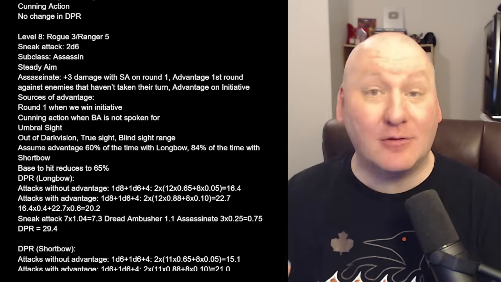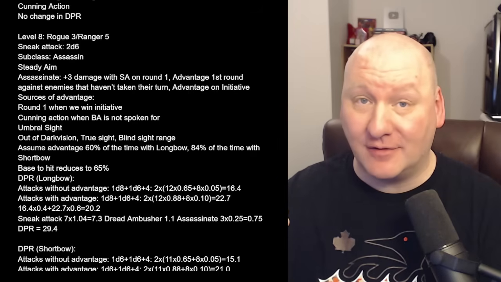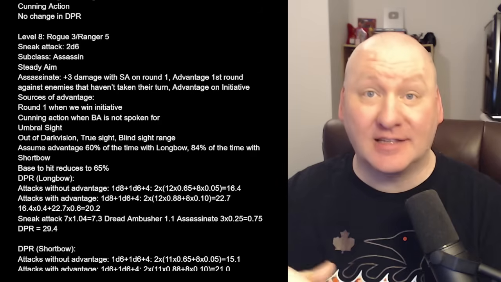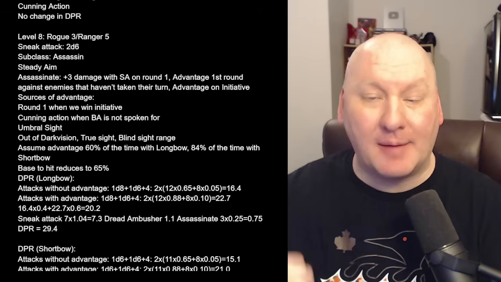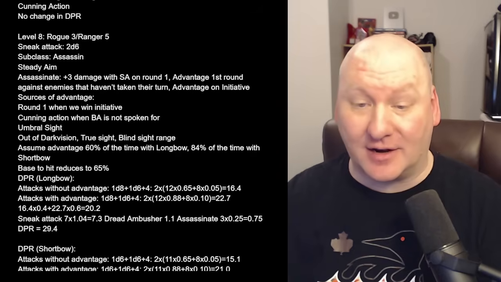And our base to hit reduces here to 65. It was at 75 because of the archery fighting style. It goes down to 65 because we hit level 8 and we didn't increase our dexterity, and so we didn't increase our chance to hit. So monsters' armor classes are going up, our bonus to hit didn't go up. That's why it goes down on the numbers and on the graph later on.